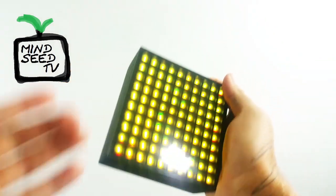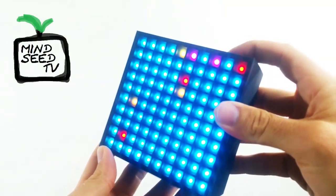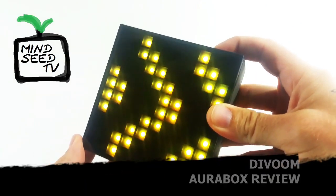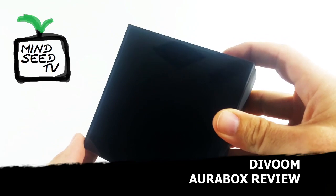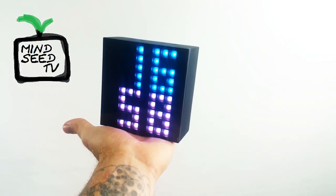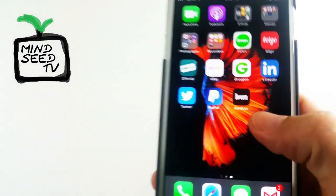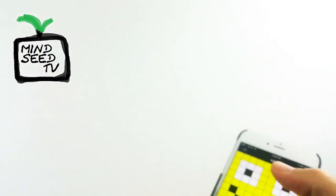Now, this is really cool because it comes with modes already pre-put in there, but you can design and customize your own pictures on here using the application. And I'm gonna show you the application momentarily and let you see what I'm talking about. You can have it as a clock. You could have your time on it and basically play music while you have the clock on in your room. That's really nice looking. You could get the Divoom Aurabox application and you can draw whatever you want.